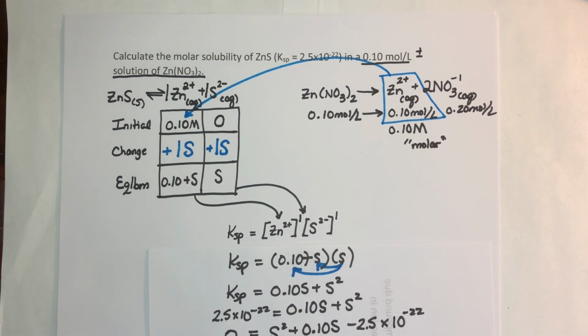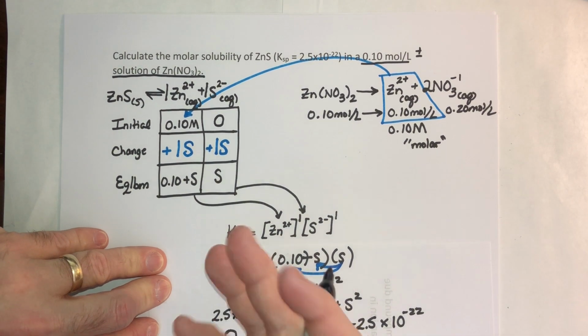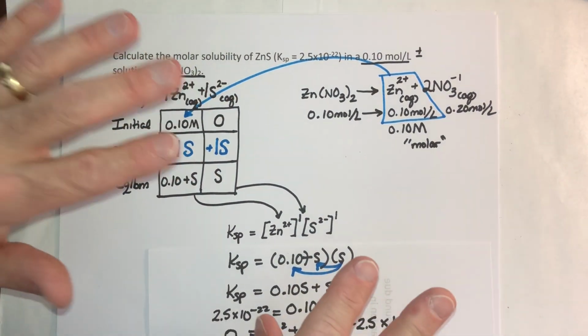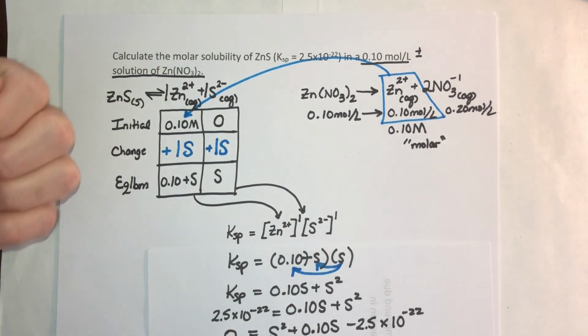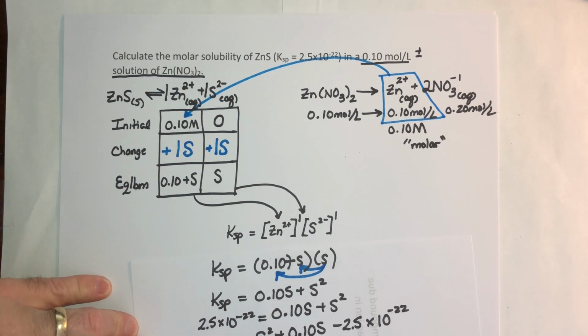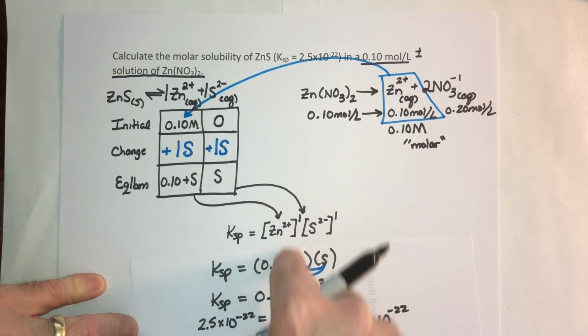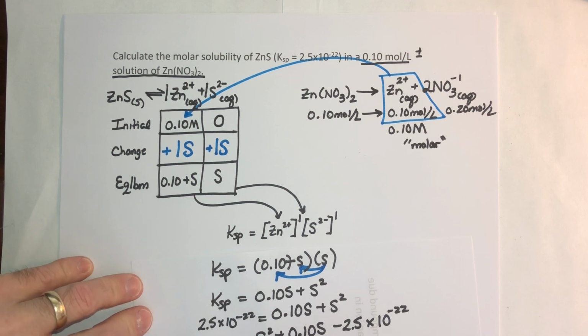Right? In chemistry, because we make so many measurements and all the measurements have errors involved in them, we don't mind if the math also introduces a tiny amount of error, because that's the world we live in, right? Everything we measure, you measure a mass on a scale, there's a plus or minus a little bit. You measure a volume in a beaker, there's plus or minus a little bit. Everything we do has a certain amount of error. So because these two original numbers have a certain amount of error, then my final answer already has a small amount of error. If I throw in a little bit more error by making an approximation, I'm willing to accept that.